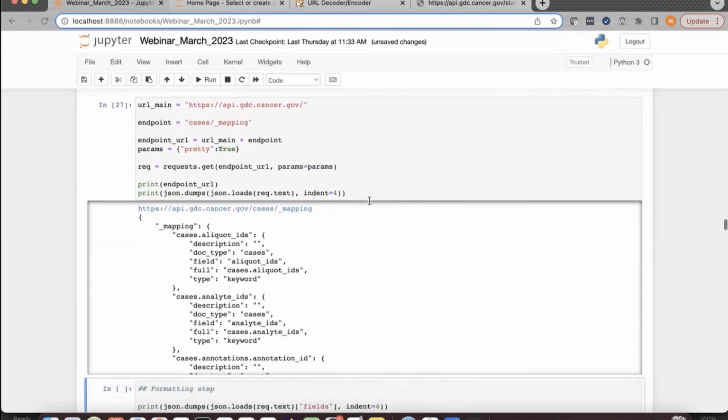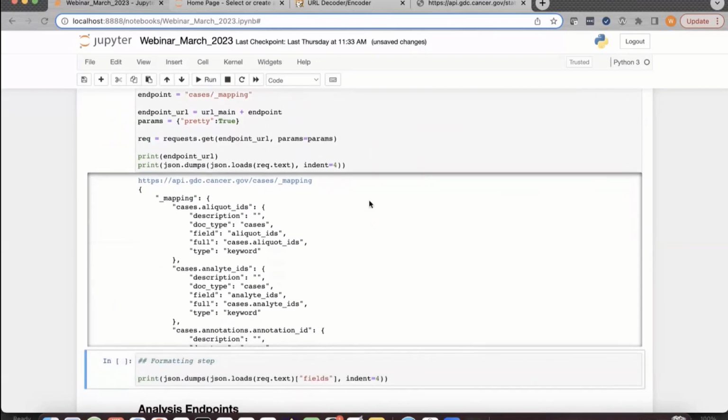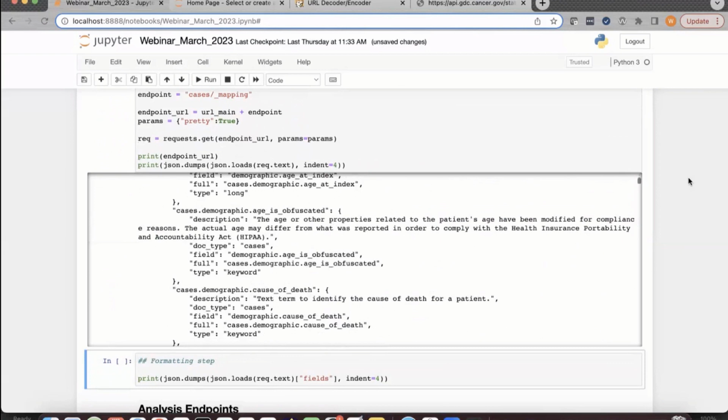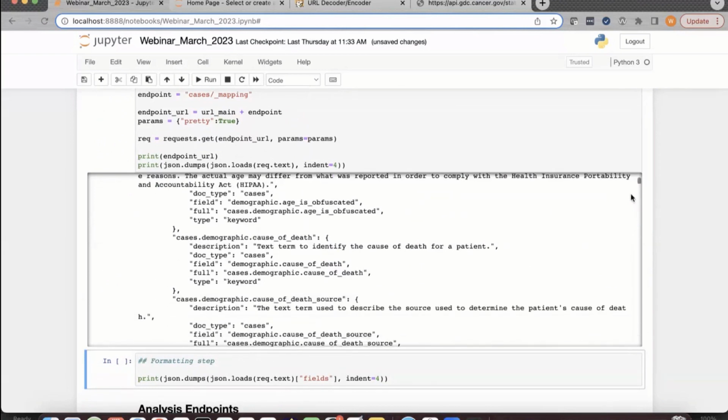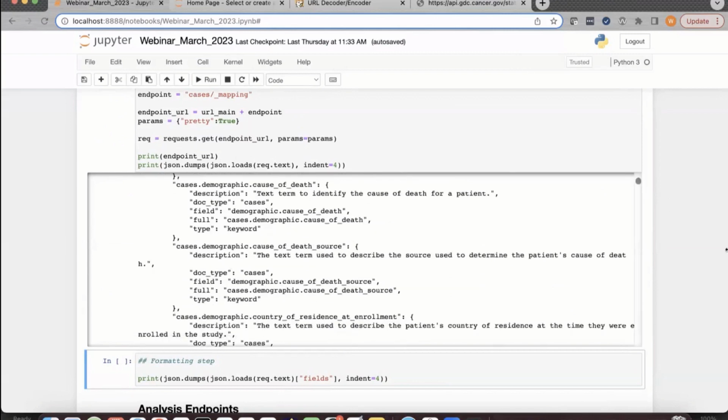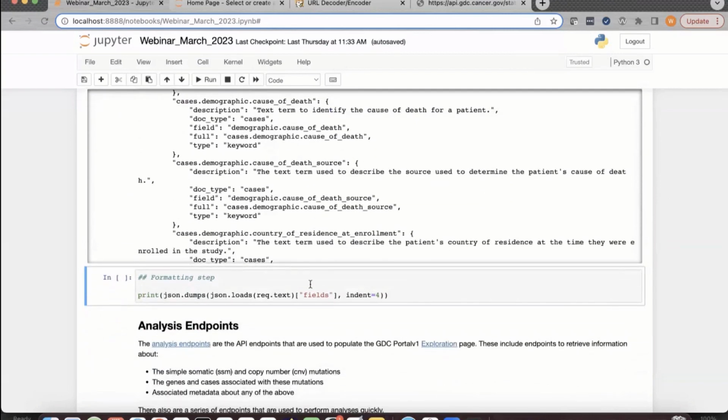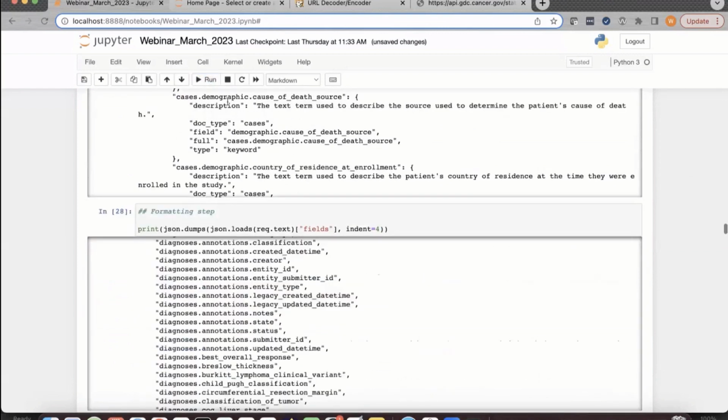But what we are interested in is just the fields, which I won't scroll all the way through, but there is a key in here that shows fields and then a list of names. So we're going to format this a little bit using the JSON package again, and we're only going to display the fields key. So I'm going to go ahead and run that.